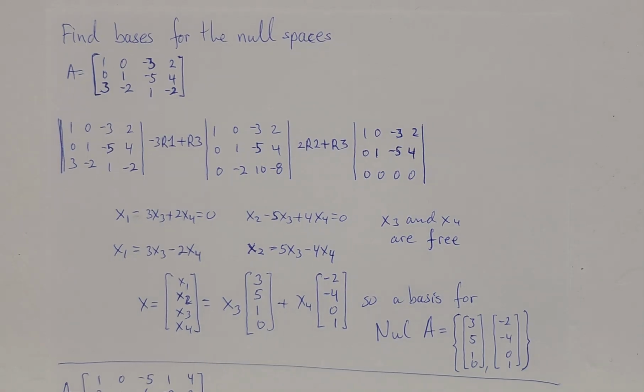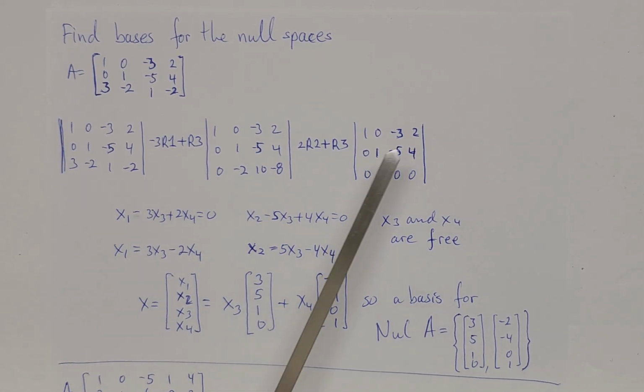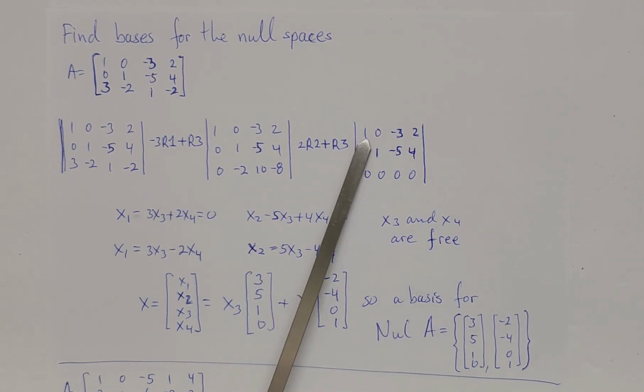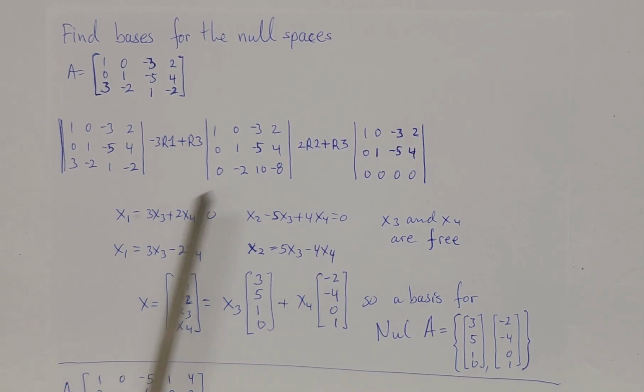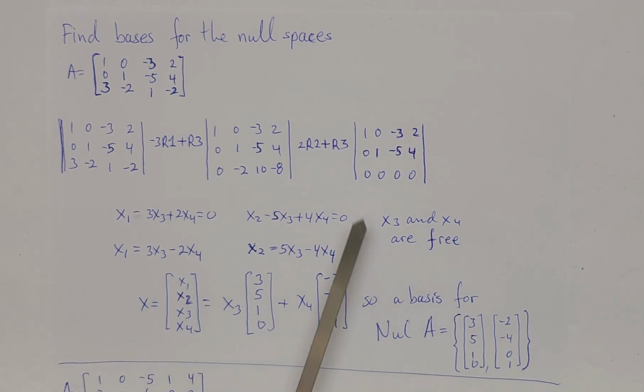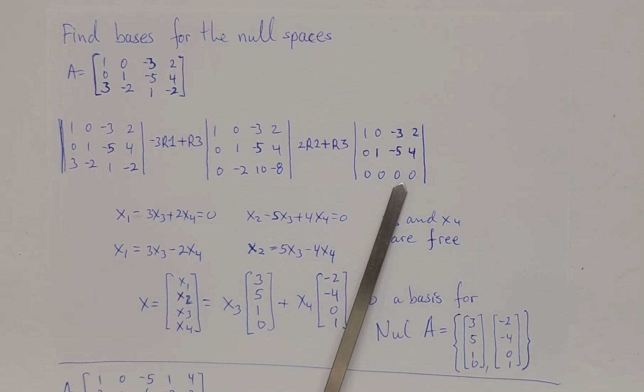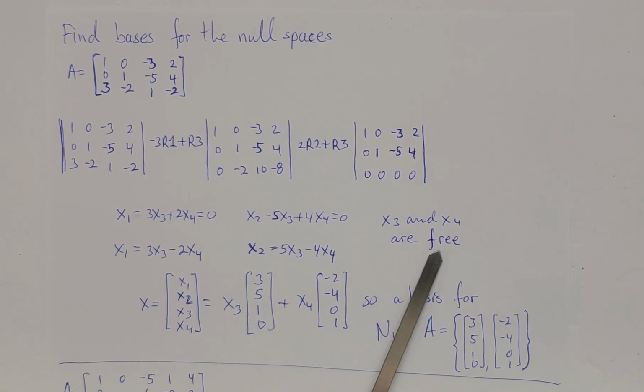So when you finish your row operations, make sure to look at your pivot positions, write it out, and solve for that particular x. If there are no pivot positions, if it says 0 right here, then we say it is free. When it is free, make sure you put a 1 in.